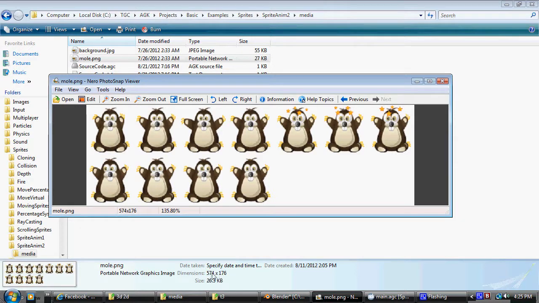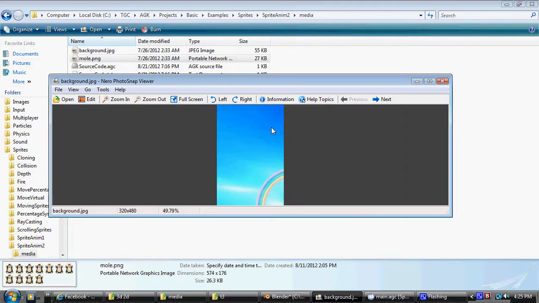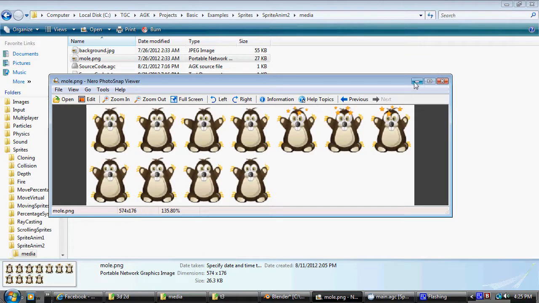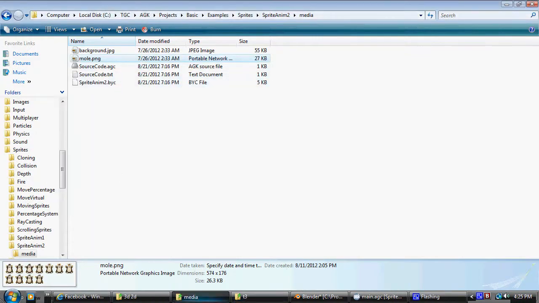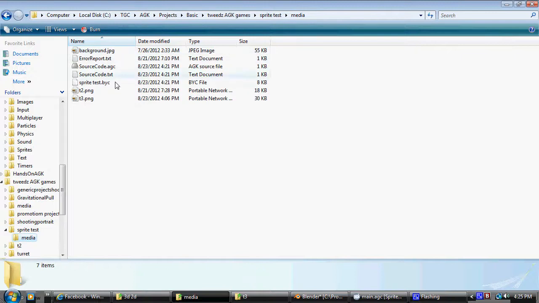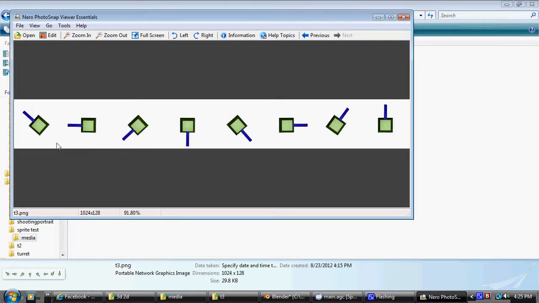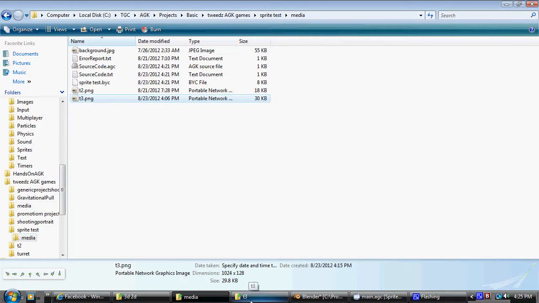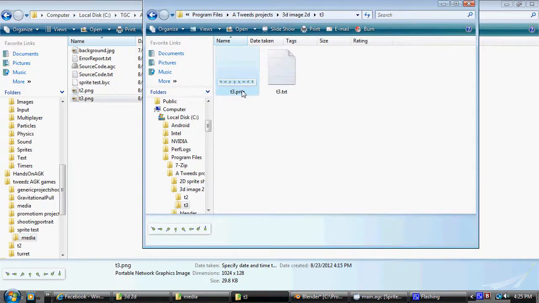So these are their dimensions, but I try to keep it base 2. What I mean by base 2 is like this. Well, that's not a good example right there. Where's a good example?